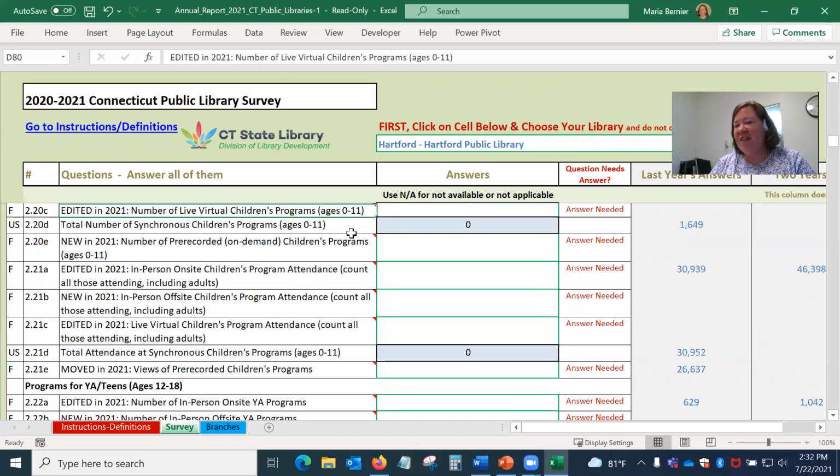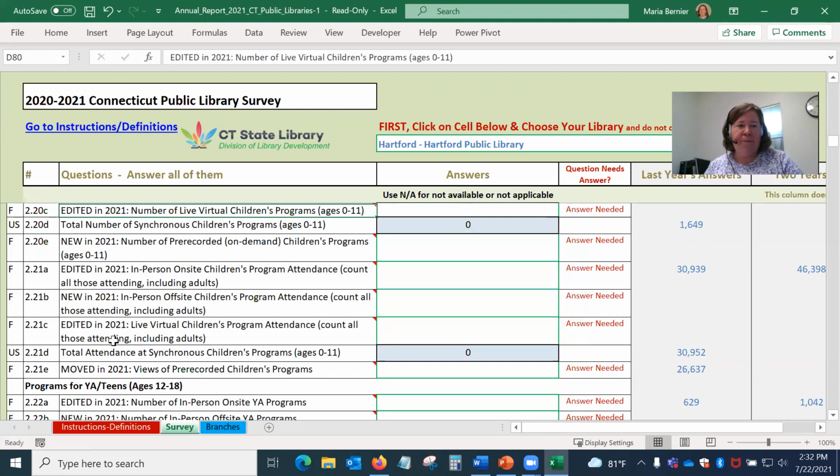So since it's just July and we're at the very beginning of a new reporting year, I encourage you to keep track of your program stats by those age groups. If you're using the program and activity tracking spreadsheet, you are all set. You are already doing these age groups. So please remember to break them down differently going forward.